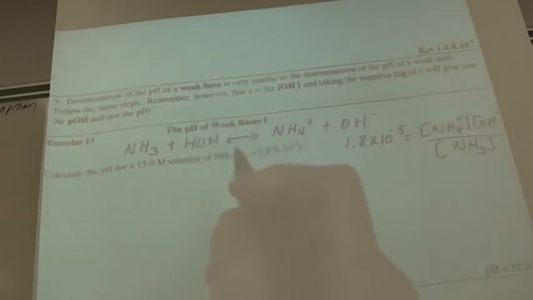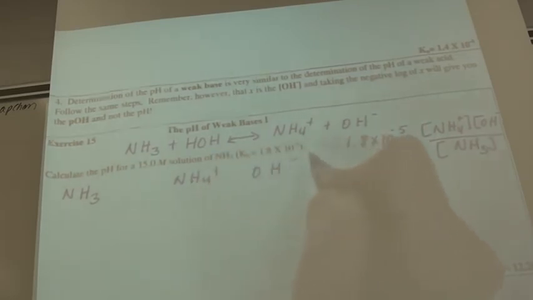That does look familiar. So Kb is equal to NH4 plus times OH negative over NH3. In that case, OH negative would be the conjugate base, not the conjugate acid. Why are we leaving the water out? Because it's a pure liquid. So, in our RICE table, we will have NH3, NH4 plus, and OH minus.